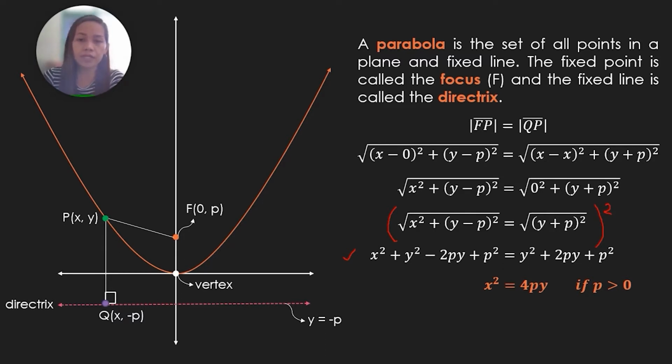Now, as you can see here, we also expanded this. So, we have x squared, and that's y squared minus 2py plus p squared. And the same thing here happens, ma-expand man na siya, so you have y squared plus 2py plus p squared. Now, as you can see here, of course, kana siya, makancel man na siya, no? Okay, and then this one also will be canceled out here. This will be canceled out here.